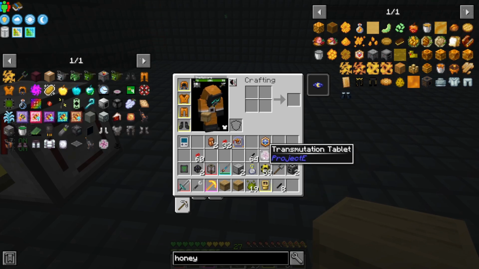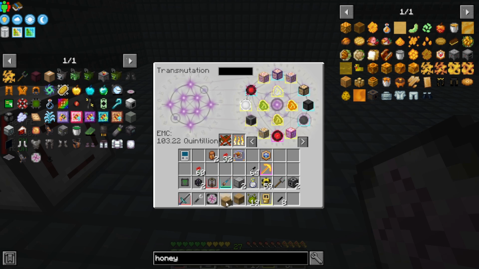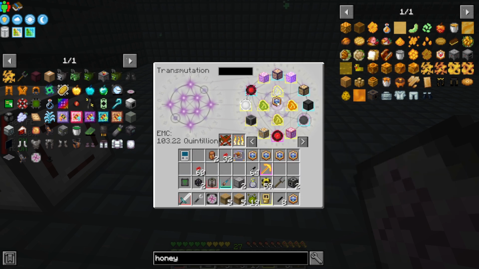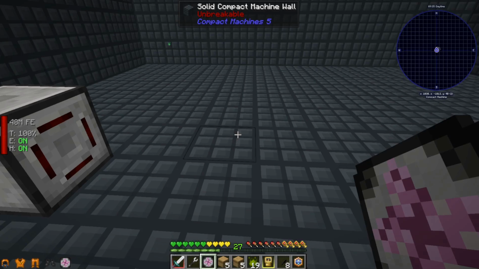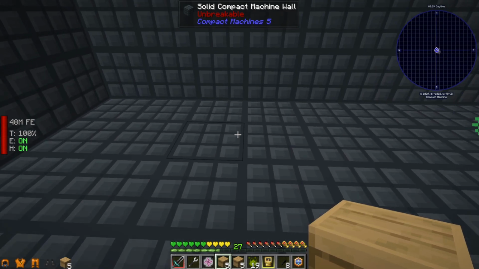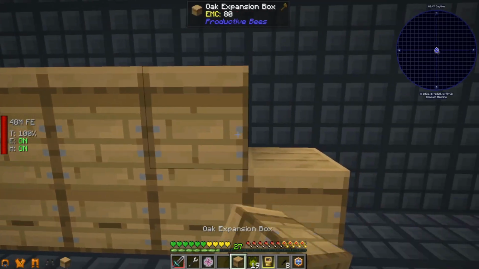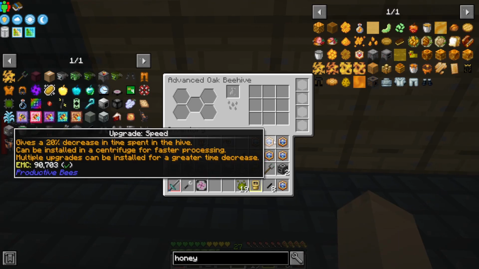So let's get this up, and like I said, I want 5 of these and 5 of these expansion blocks. And I think we want 5 or a lot of these speed upgrades. Alright, that should be enough speed upgrades. If not, we'll add more. We'll set them all along this wall. Okay. Expansion box can go on top of these guys. And we can give these the 5 of these.